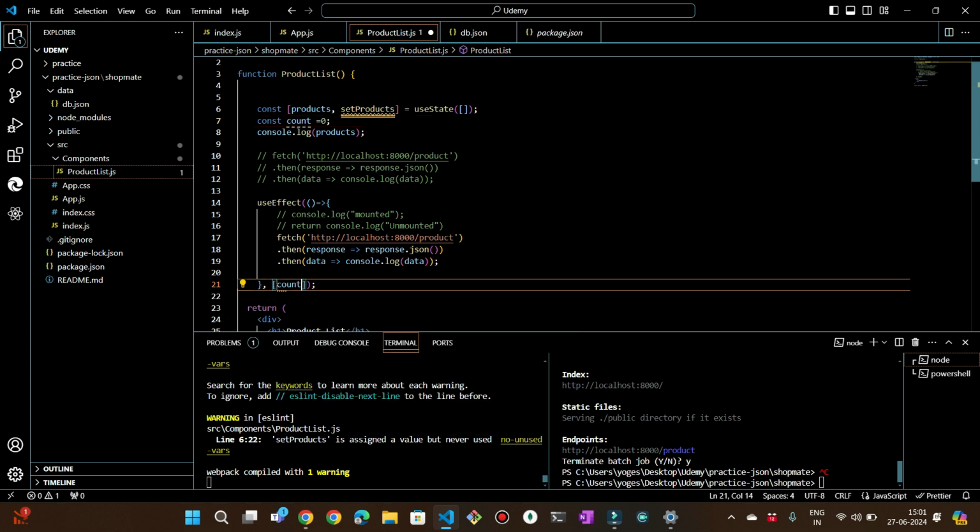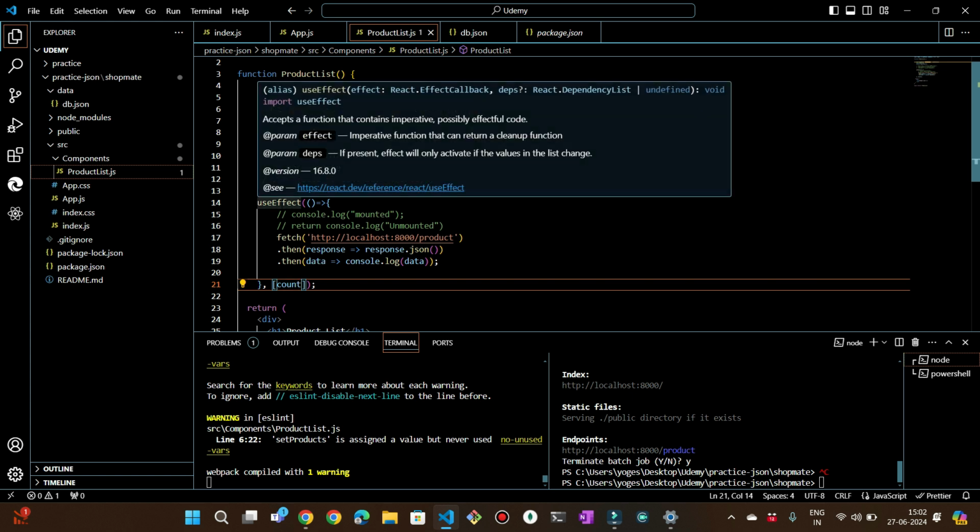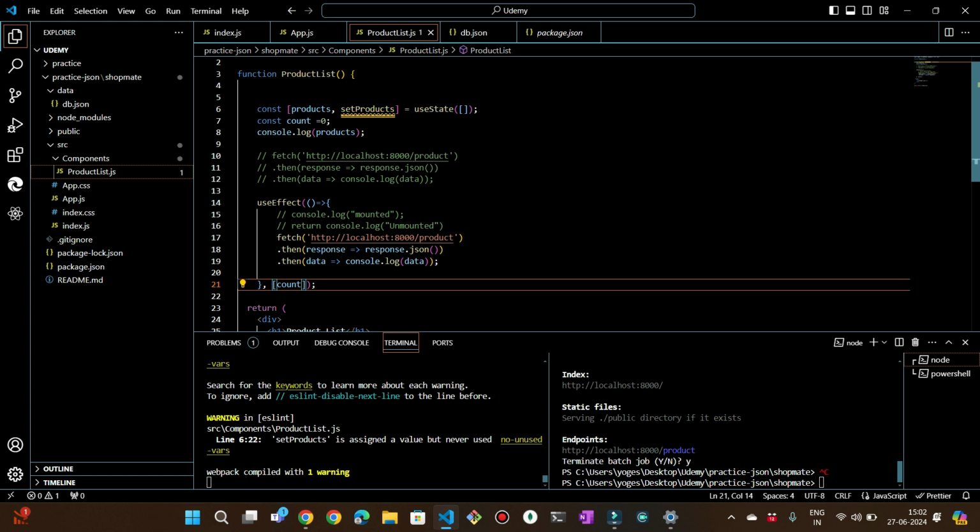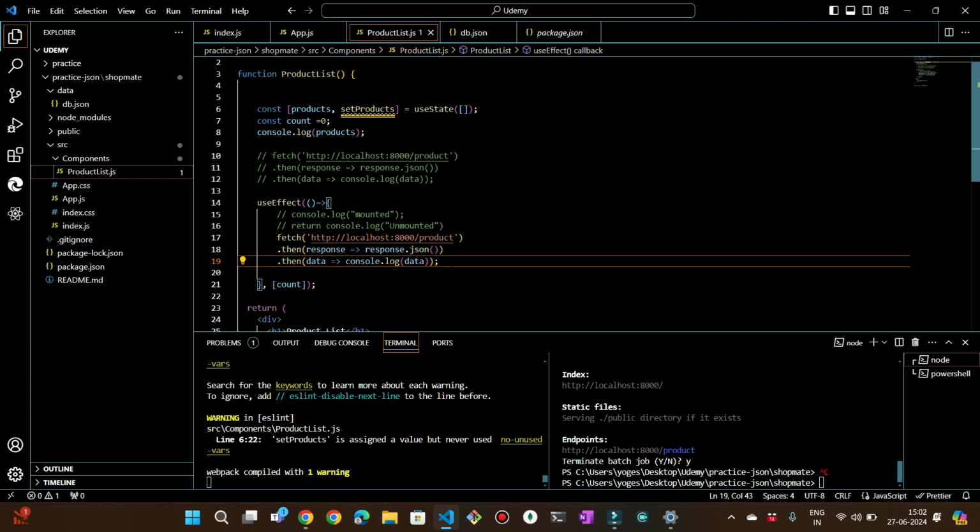In future, if this count changes, this useEffect is going to call this function. We can have our console, other functions, anything. If count is changed, that means the dependency has changed, so we are going to call this again. That is the meaning of this dependency.